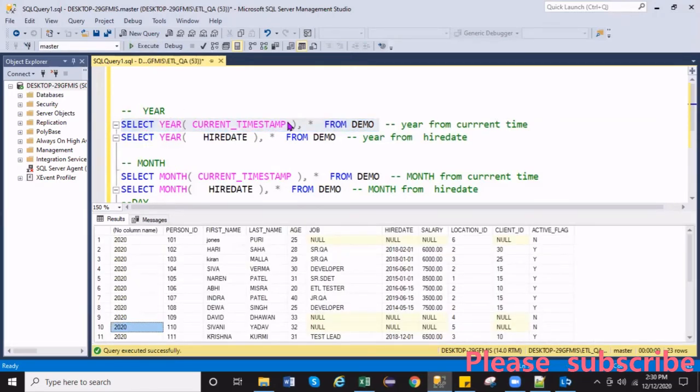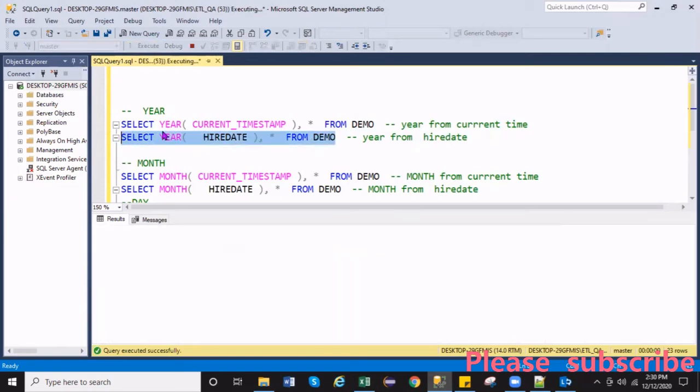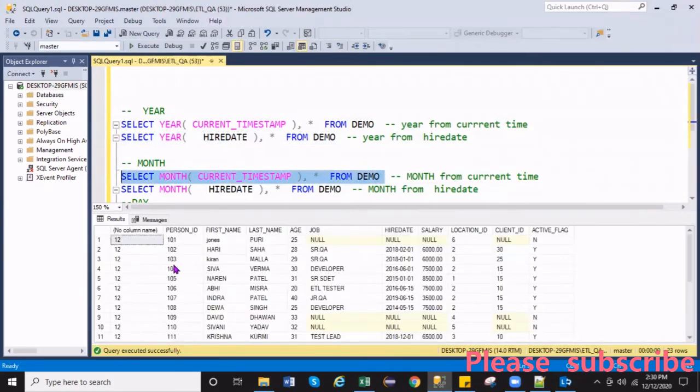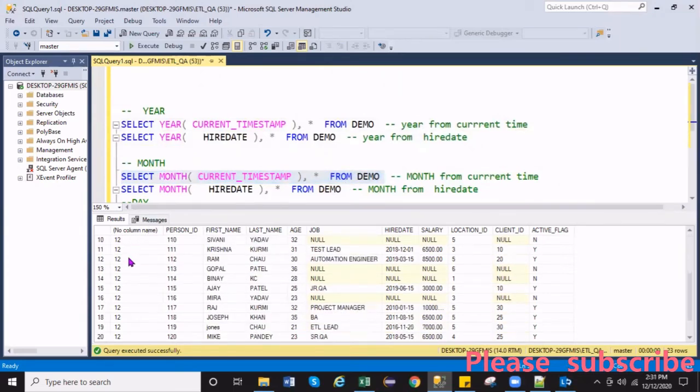So for example, if you take year of current date minus your date of birth, when were you born? You can type here. Like for example, I was born in 2019. So you type your date 2019, and if you give the current date, it will give you a 1 year gap, right? Take the year of the hire date. See, it is giving only the year of the hire date. Similarly, take the month of the current time instance. See, the current time instance is December 12th, so the month is 12.